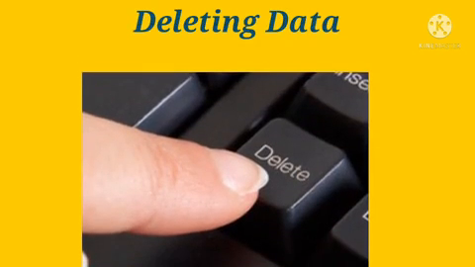Deleting data. Select the cell or range of cells you wish to delete. Press the Delete key on the keyboard to remove the content of the selected cells. All the selected cells will go blank. For example, if the content in the range of cells A3 to E5 is to be deleted, select cells A3 to E5 and then press the Delete key. All the content from A3 to E5 will be cleared and the cells will be seen blank.